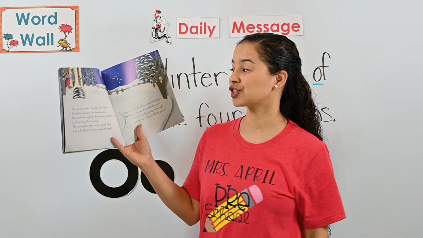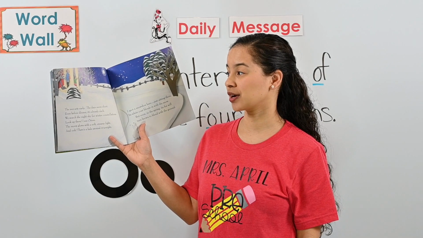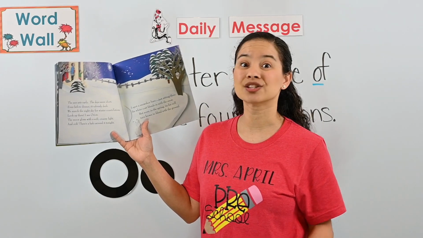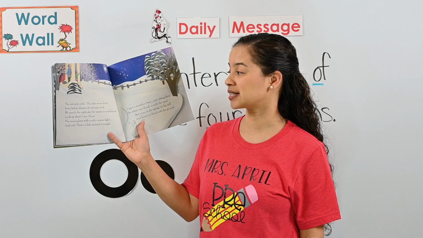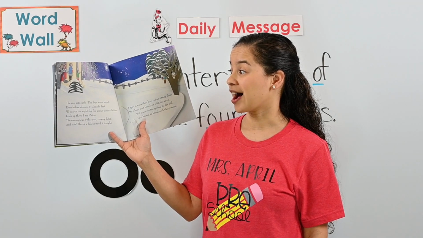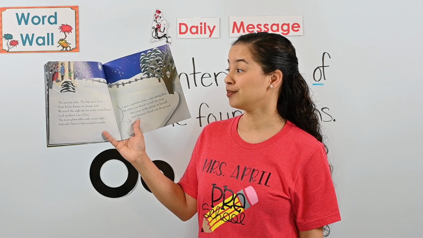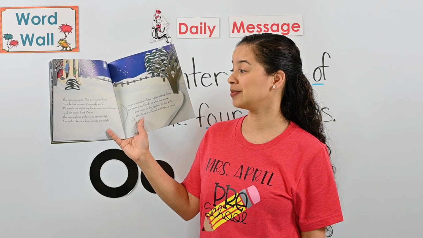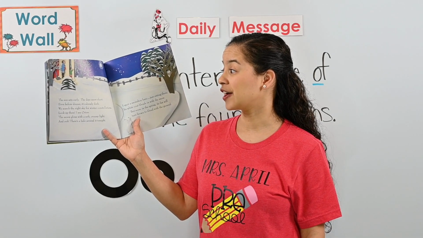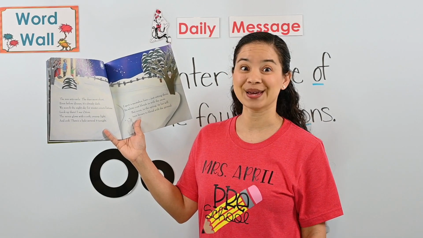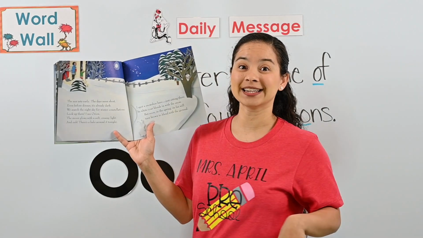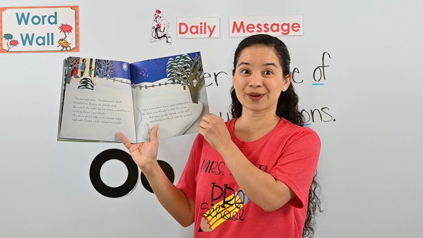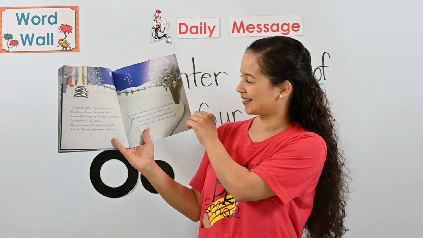The sun sets early, the days seem short. Even before dinner, it's already dark. We search the night sky for winter constellations. Look up there, I see Orion. The moon glows with a soft, creamy light. And oh, there's a halo around it tonight. The moon is shining so brightly, it looks like there's a big circle around it that's glowing.